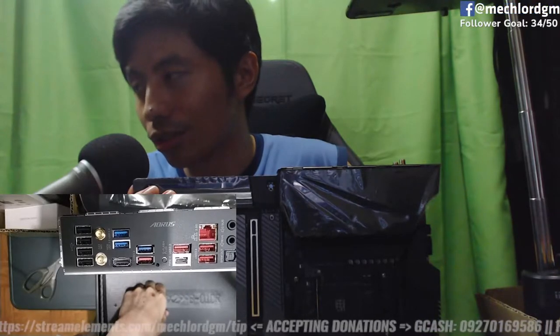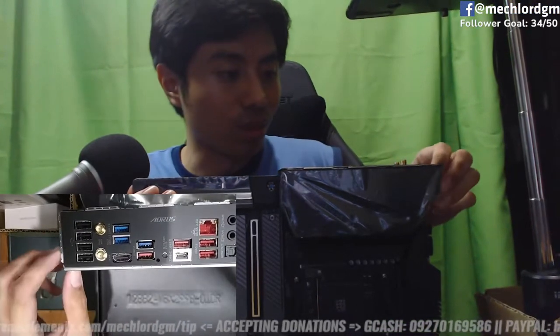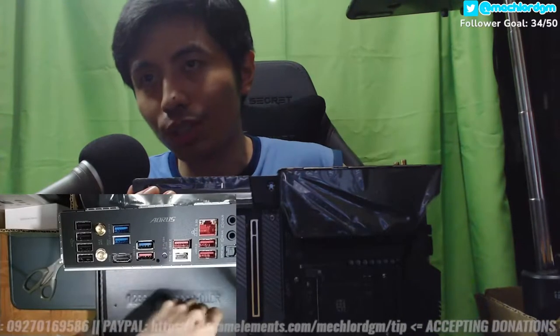They are color-coded because of their capability as well. And just like the PCIe, you just have to follow the convention of higher number is better, higher speed. Here, these are four USB 2.0 slots. The blue ones are usually Gen 1 USB 3.0, but I think they're called 3.1 or 3.2 Gen 1. There's a weird convention right now with USB 3.2, so that's better. The red one is USB 3.2, and that's obviously for faster devices, if you need it. But if you just need power or a simple peripheral device, the 2.0 should suffice.